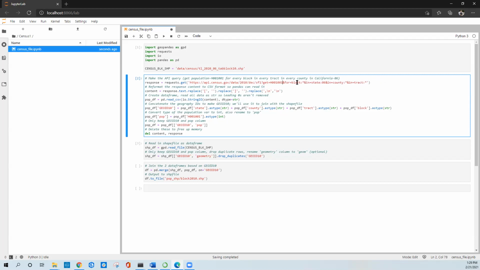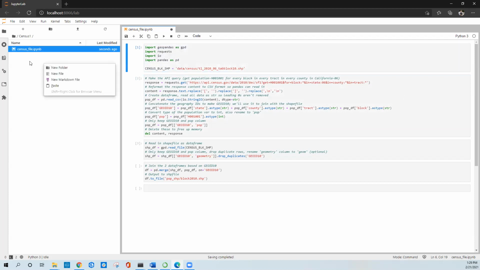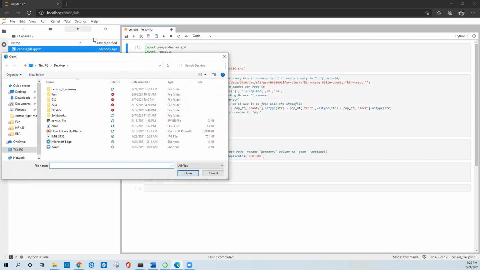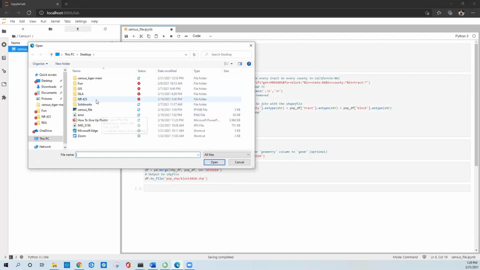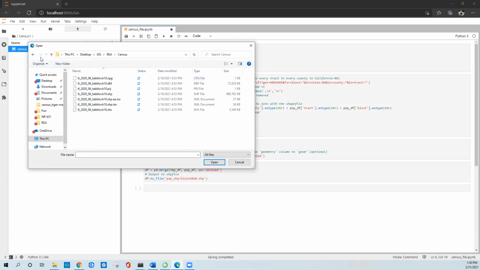Cool. So now we've got our variable. Oh, I'm going to go back. Okay, so this is what we're importing. These are all the environments. You'll see the GeoPandas is right here. That was what we were doing before. To get the census shapefile, we're going to upload the zip folder that we got before. So I'm going to go through and find that right now. Let me get that. Okay, cool.